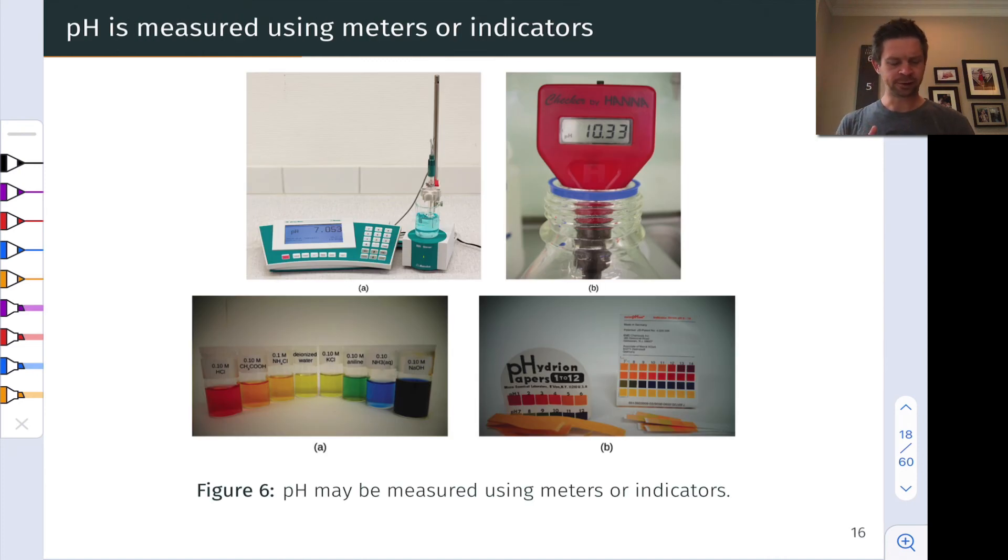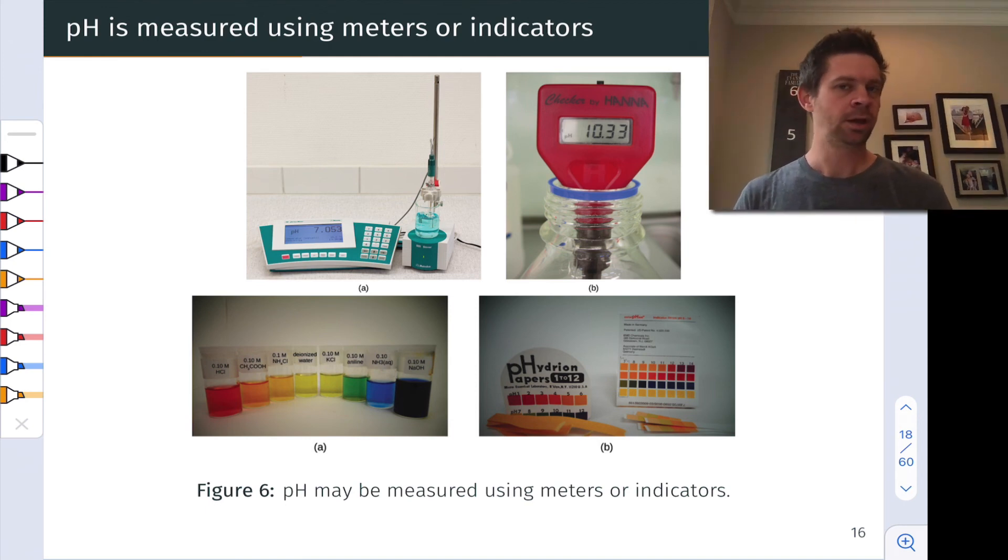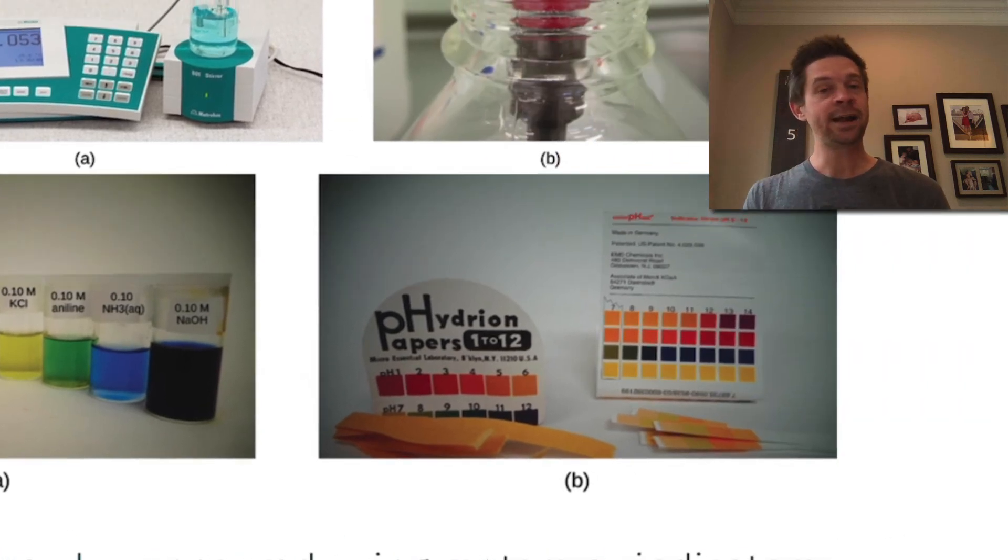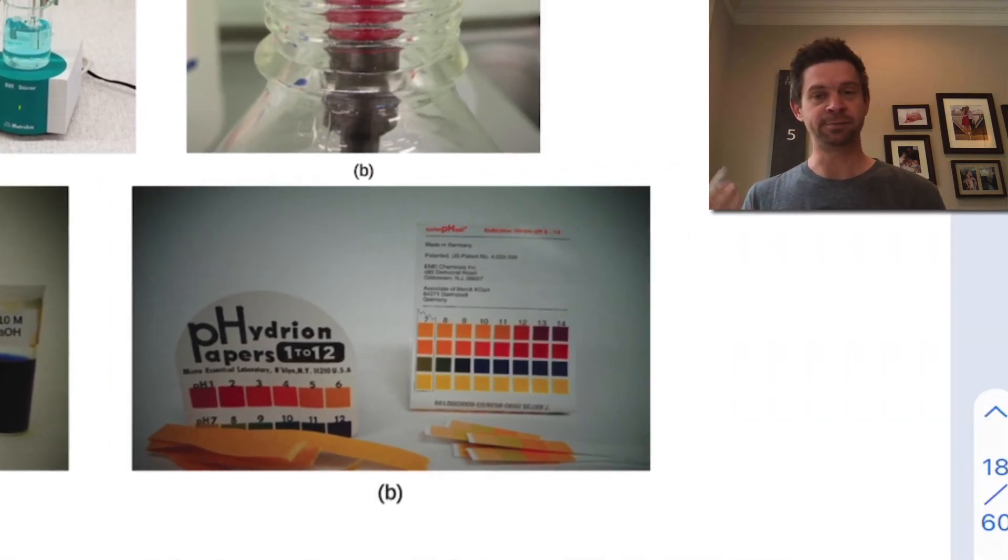Finally, this slide tells us a little bit about how pH can be measured or detected. In the bottom left, we've got a universal pH indicator, a substance that when dissolved in water changes color in response to differences in pH. We've got, for example, solutions running from quite acidic at 0.1 molar HCl all the way up to quite basic at 0.1 molar NaOH. And you can see the gradient of colors that appears there. pH paper accomplishes a similar effect, but rather than being in solution, the substance that changes color is impregnated on a piece of paper so that we can just dip that piece of paper in the solution and get a visual colorimetric indication of what the pH is. These are semi-quantitative in that you can correlate the color with a given scale, a scale that comes with the pH paper, to get a rough measure of the pH in quantitative terms.